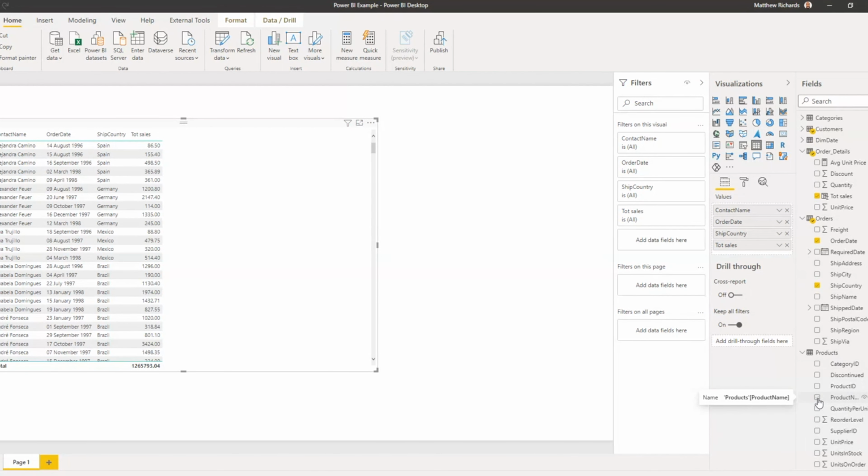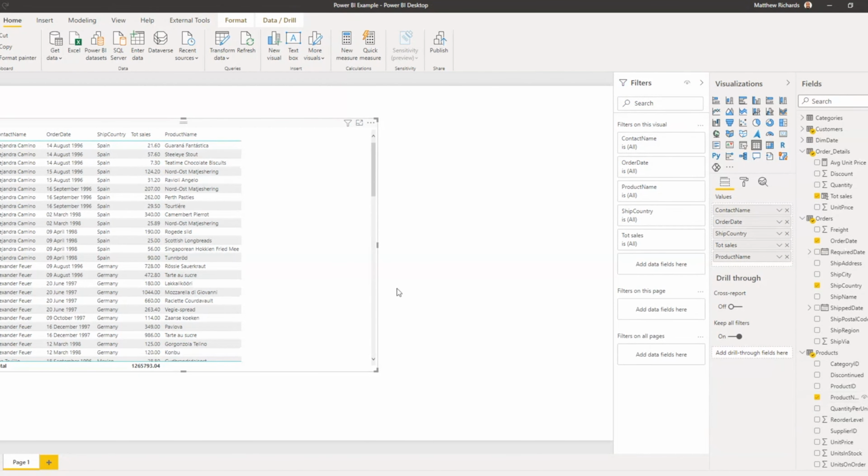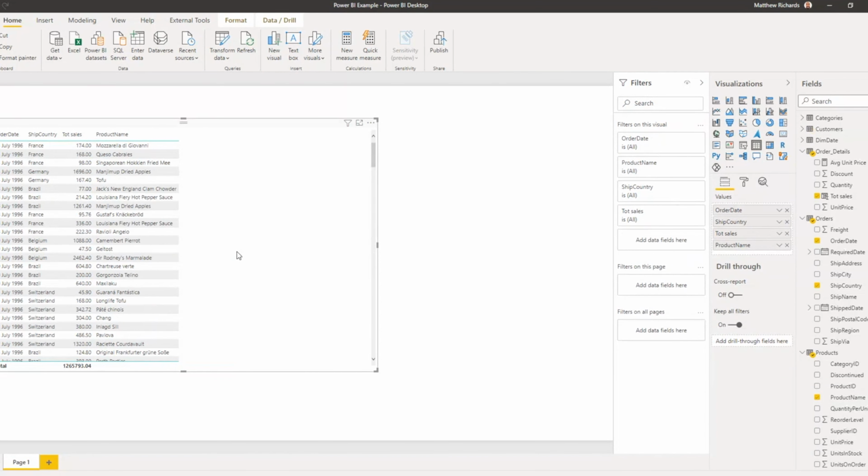If I do that, then what you'll see, it will actually throw the table right out. So you can see all of these now for the same contact, the same order. If I remove the contact, it will group it down a little bit better. So here we are, we've got someone who spent $174. In this case, it's the American data on some mozzarella. They must really like mozzarella. But as France, what would you expect?